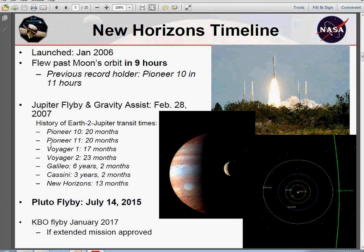From 2007 to 2015, we started seeing the flyby science sequence develop. The science team began deciding what science they really wanted to do, as opposed to what we had in the mission simulations before launch. Very busy up until the Pluto flyby. And what we did in here was address things that had been identified.